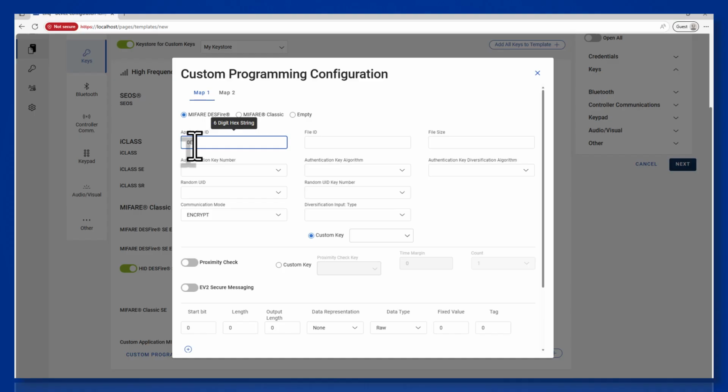Please note, a Signal reader can support 2 mapping slots for NXP MIFARE credentials.